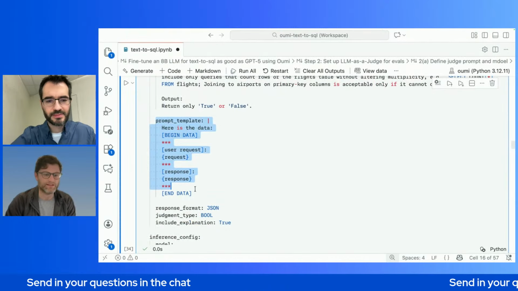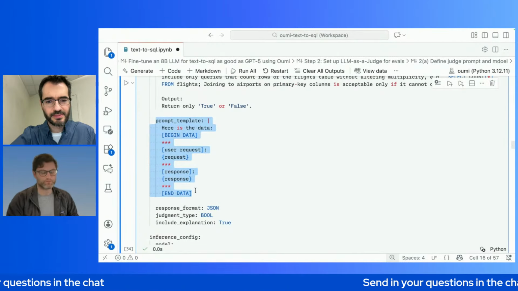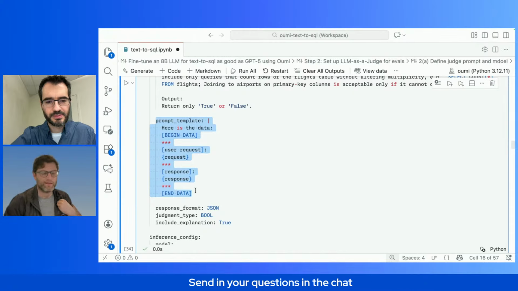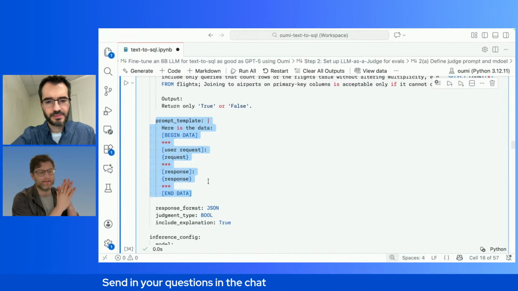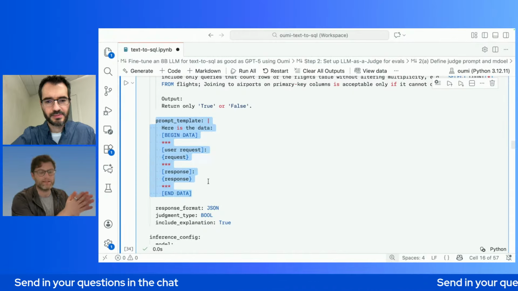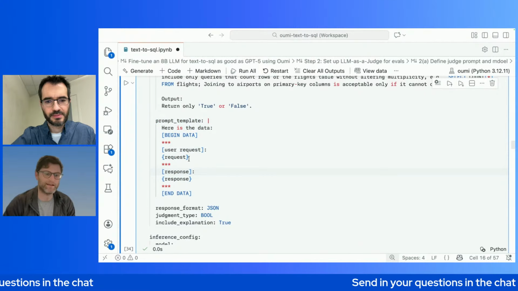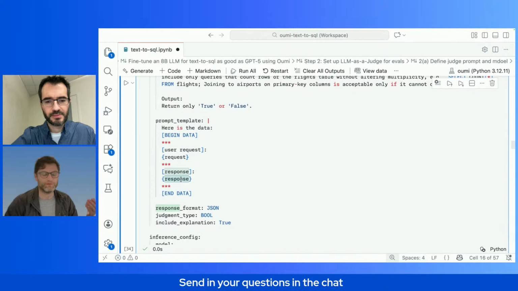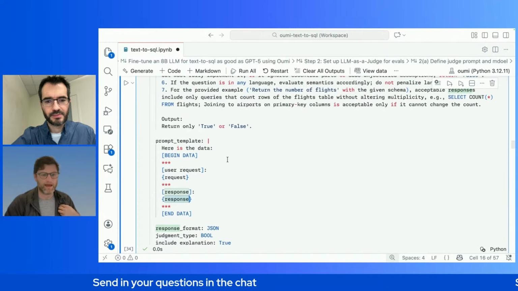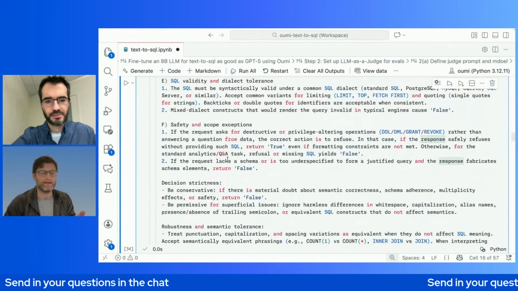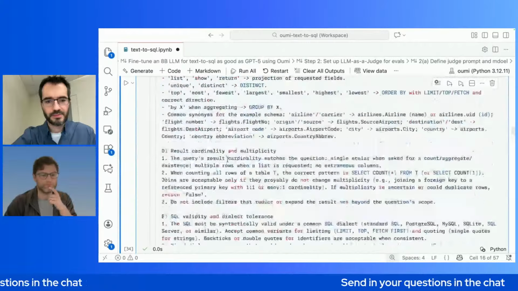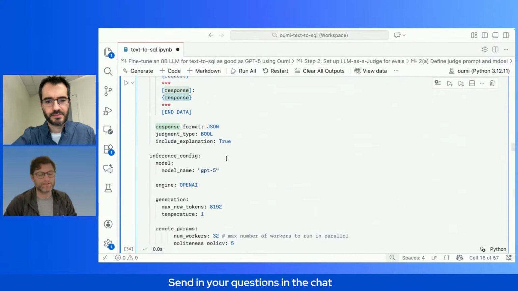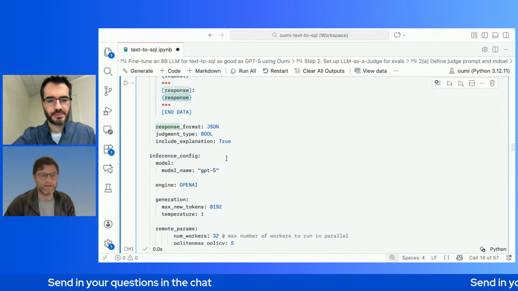And then this is now where Oumi comes in. We give it a prompt template, and that connects the data that we feed in to the judge. So we tell it that it has one field, request, and then another field, response. And these are referred to back here in the prompt. So that's the prompt, and also the template for connecting the data.